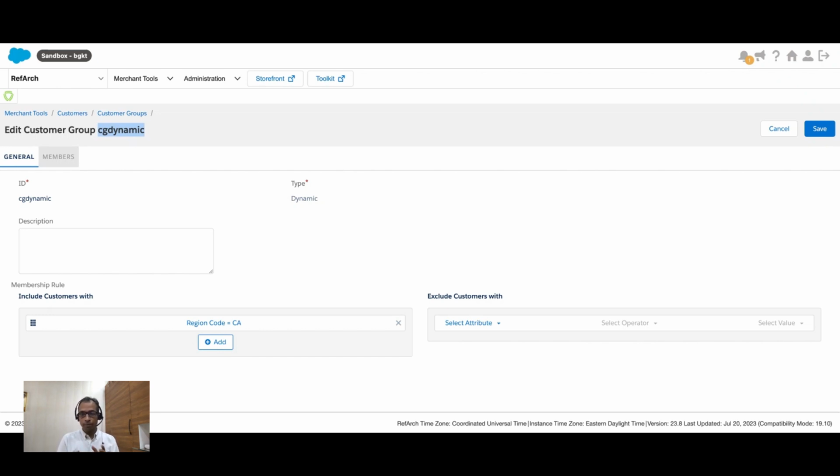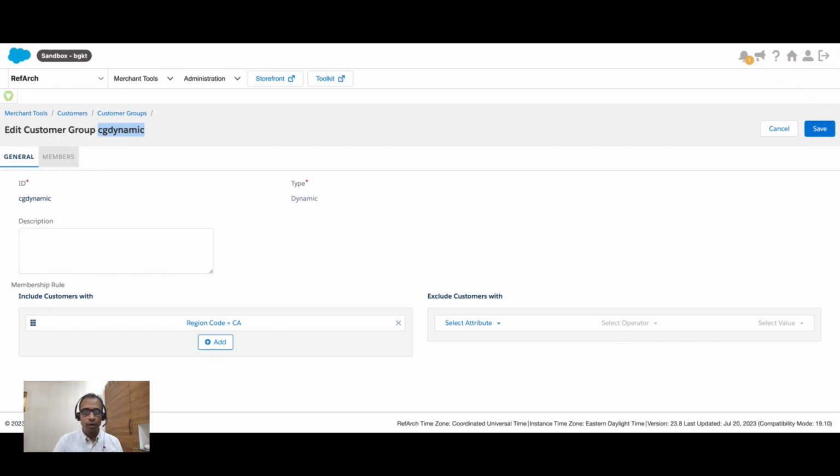So that might require a little bit of coding, but let's say that you have a unique feature in your storefront, and based on a certain condition you want to give promotions, or you want to give a content experience. So what you will do is set a custom attribute into the session. And here in the customer group you can refer to the session attribute, and you can say that if the session attribute value is this, or if the session attribute value is not this, then that customer will belong to this customer group.